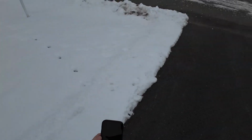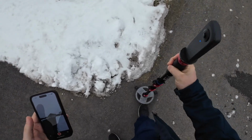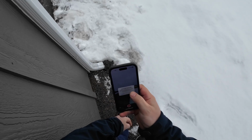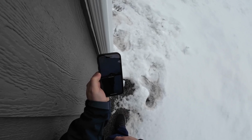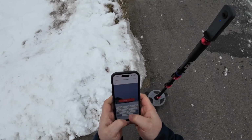Wind is a little chilly today. So I place my camera and then hide from the camera. Sometimes you gotta kind of watch the distance. I'm gonna call this one curbside.